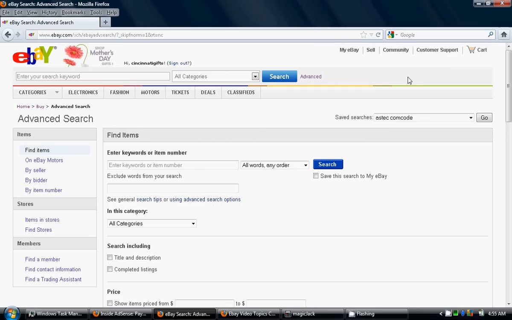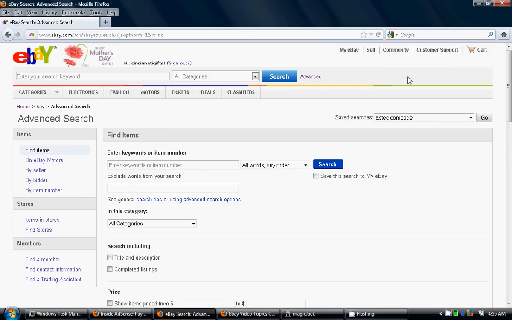The advanced search screen is like any other, except this allows you to expand the parameters that will govern the search you're going to do. And you'll see what I mean in a moment. I just picked a couple things at random. First I thought I would search for Barbie dolls.